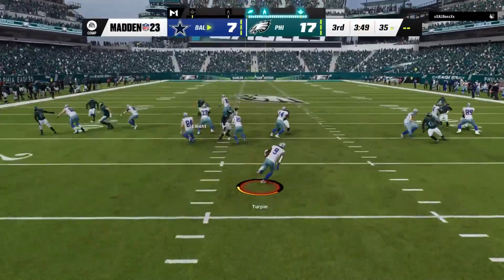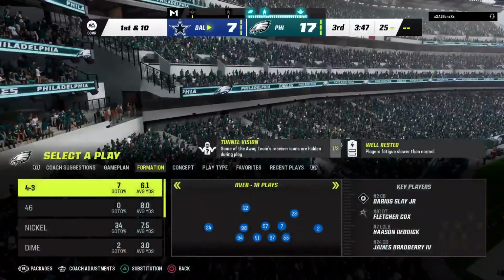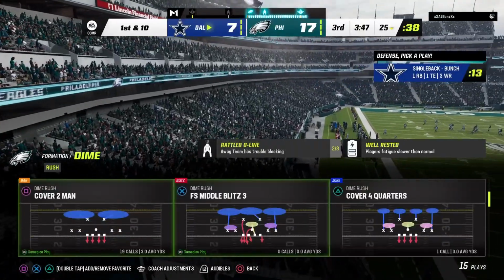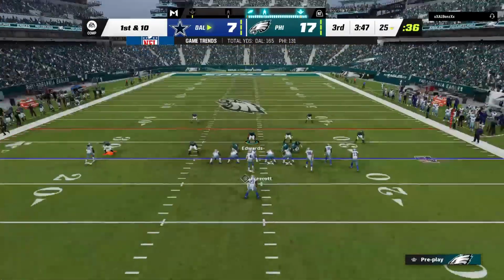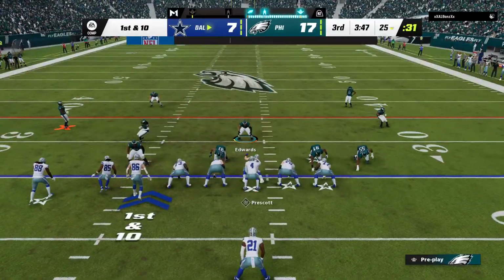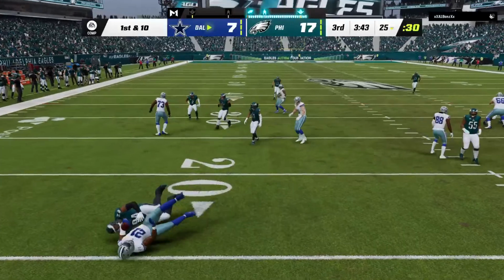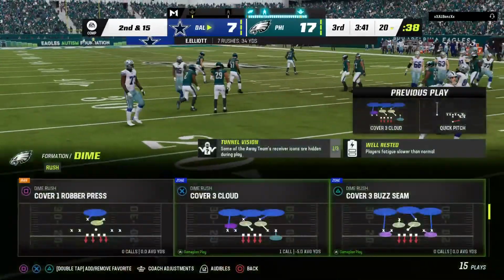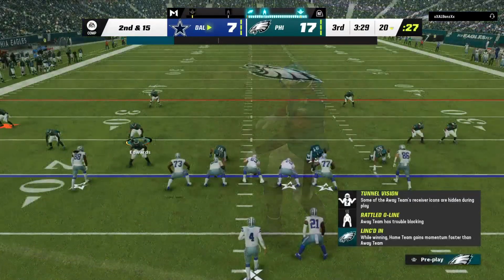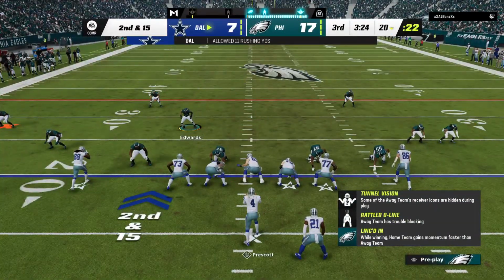This one fielded at the 5. And the tackle going to be made right there at the 25-yard line. About set for this next drive by the Cowboys offense. They trail by 10, 17-7 as they come up on a 1st and 10. They'll start the drive with Elliott. And he got blown up on that play. Back at the 20. Josh Sweat coming in strong and dropping him behind the line of scrimmage. So a 5-yard run the other way in the wrong direction, and that leads us to 2nd and 15.